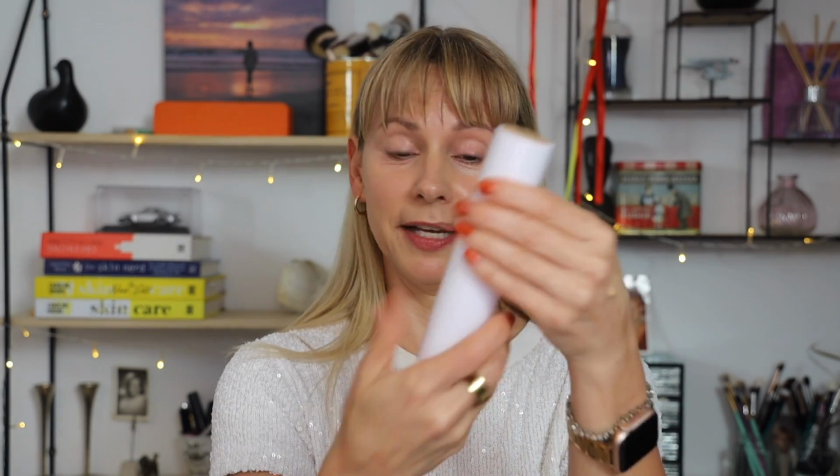You guys, and then the other thing is, this is refillable. I don't know how yet, but there's a cartridge in here. You can just, I assume, I don't want to break it. I need to read the instructions. I'm assuming you just screw it out and they give you a replacement cartridge and you put it back in. And I think that's genius. Well done to RMS. This is a beautiful, beautiful foundation.